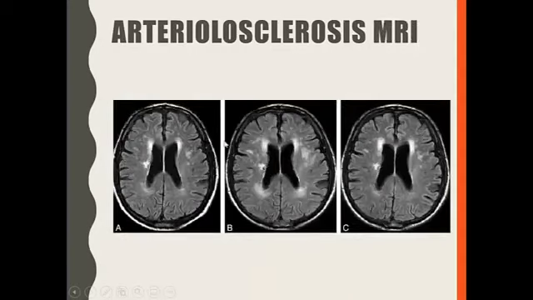On MRI, the best sequence to visualize arteriolosclerosis is the FLAIR image. As you can see here, there is periventricular high signal intensity in the deep white matter from ischemia, and sometimes they call this capping of the ventricle. Also, there are multiple other small ischemic foci within the white matter. You can describe it with the term ischemic leukoencephalopathy or small vessel disease.